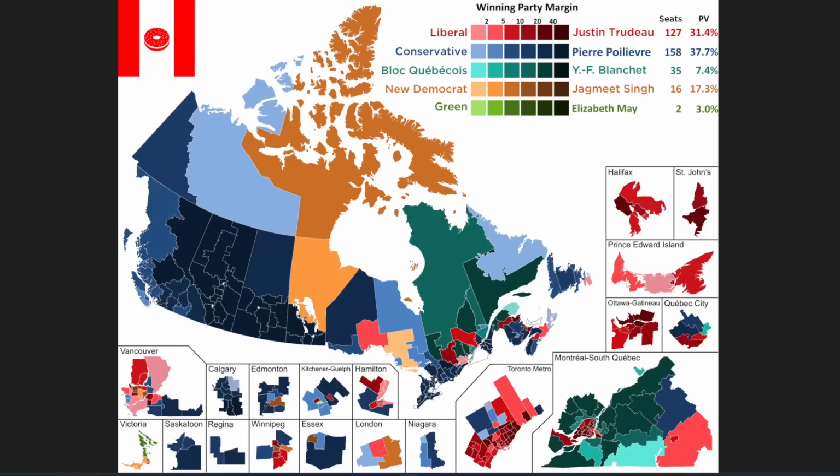Quebec's kind of flat, to be honest. Not much has changed there. The Bloc strengthened a little tiny bit, but we're just talking the margins here. Some of these ridings aren't that close. This one here, Argenteuil, La Petite-Nation, is possibly going to flip Bloc, but it's a little hard to say, hard to call.